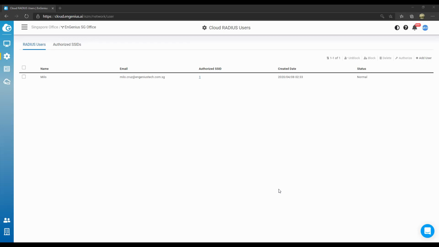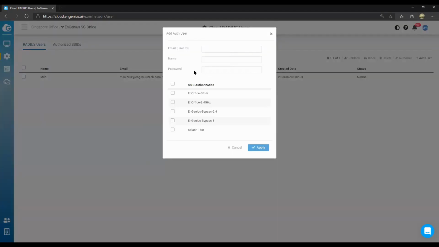How do we register visitors entering the area? If you have visitors that you're expecting to connect to your cloud system, there are a few ways that you can pre-register them. First is using the Cloud AAA service. Let's say you're expecting guests, you can create a new user for that person, give them a specific username and login, and then select which SSID they can connect to. From here, you can already prevent or limit their actual connections.